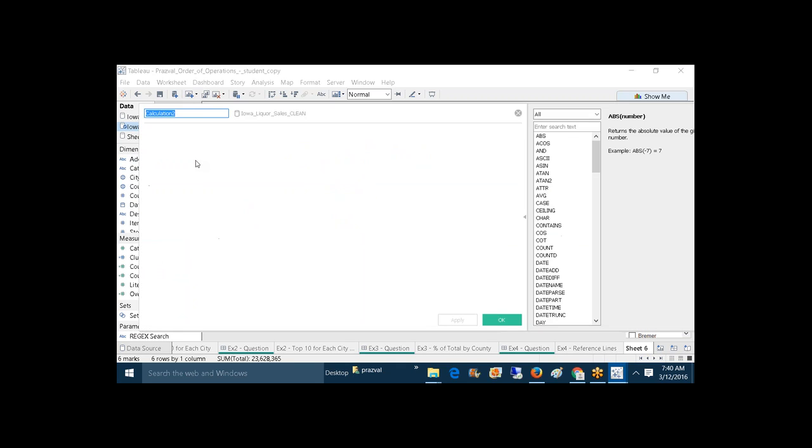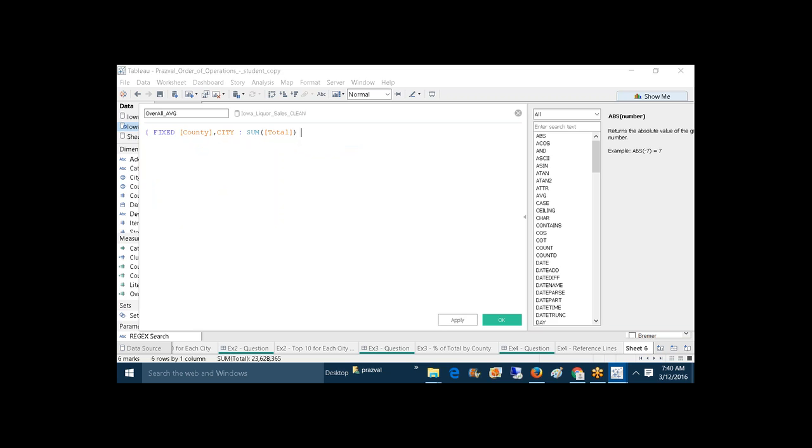the overall average. So how to compute overall average? To compute overall average, first find out the total value for every county and city. So I'm computing fixed county comma city, sum of total.